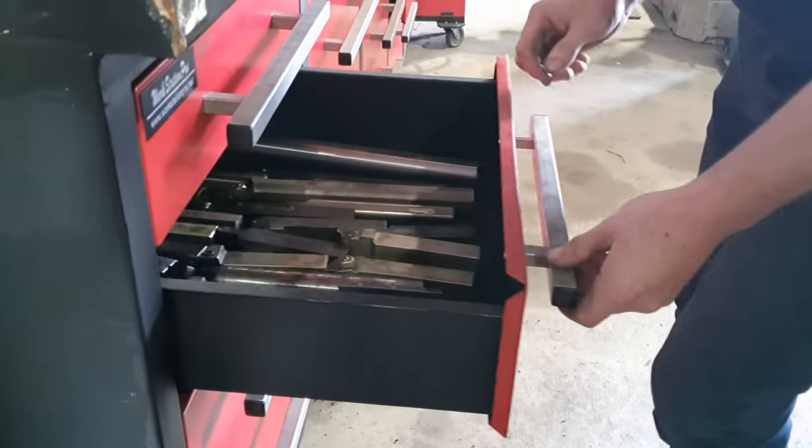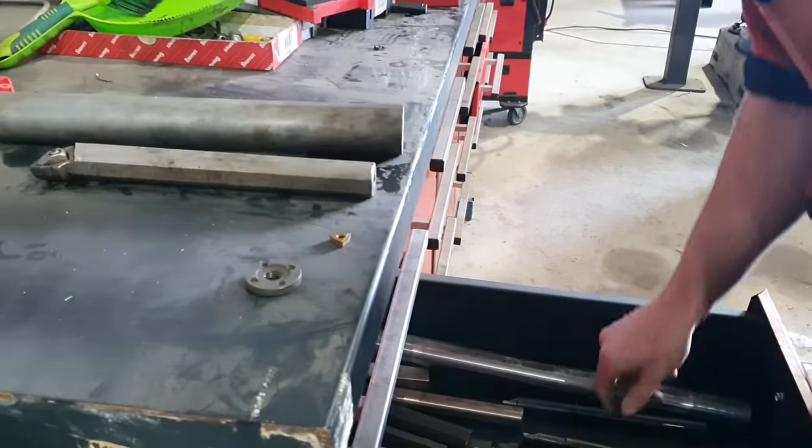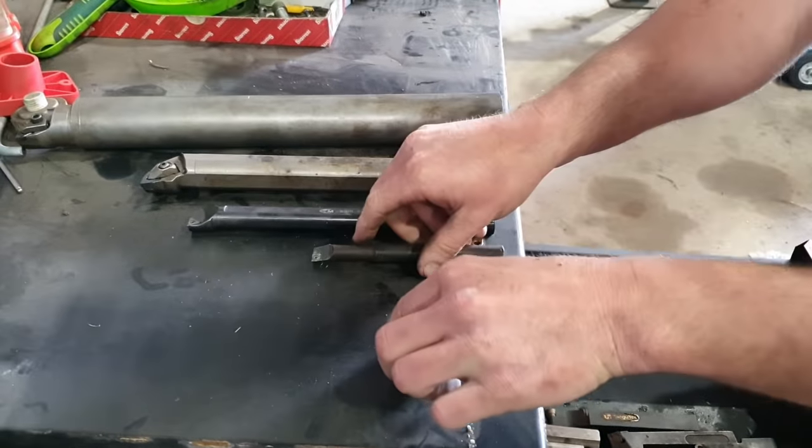How you going, guys? Curtis from Cutting Edge Engineering. So today I have to make a new tool for the workshop. I have a job I need to get done. None of my boring bars are big enough to reach down inside this component and do what I need to do in there.